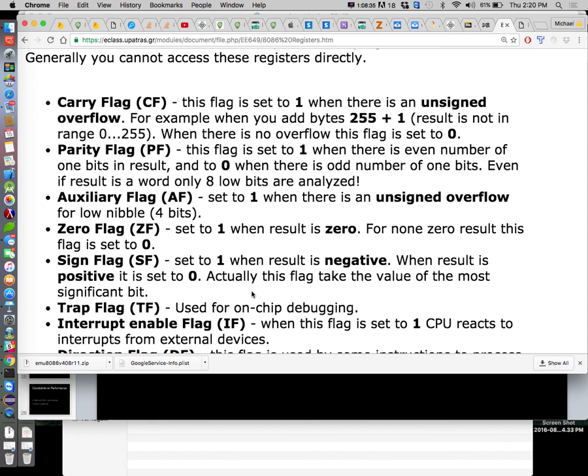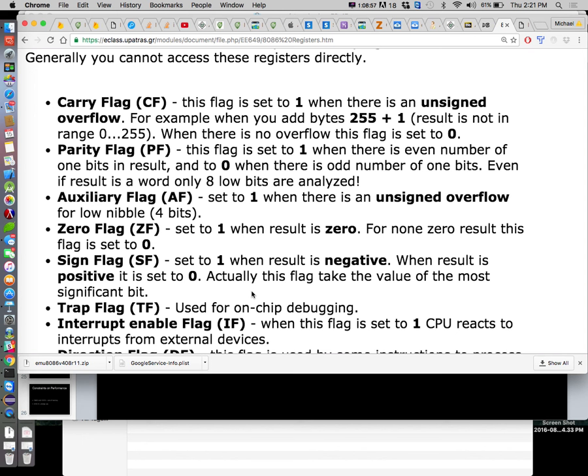So that comes down to understanding what each of those tools does. If we think of each of our commands that we're going to learn about as a tool that we get from Home Depot, each one is going to say, after this is done, here are the flags that I will change. They don't always change all flags. I think I mentioned a few minutes ago the 2 big ones that are used often are the carry flag and the zero flag.